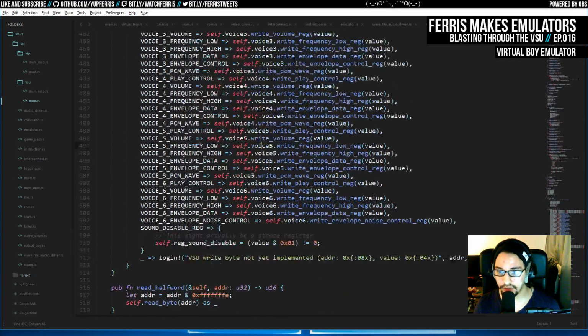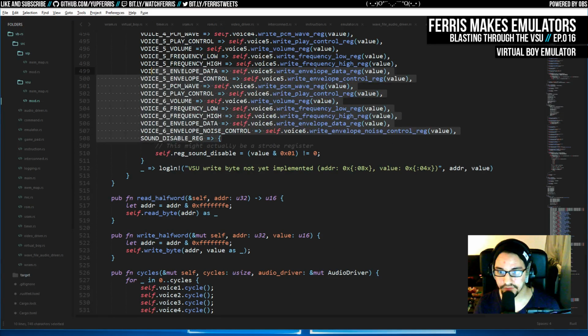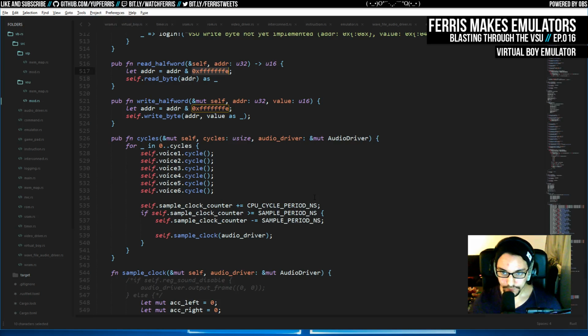Oh, by the way, another thing I changed is I had this memory mapping stuff in the read and write half-word functions, but I found more documentation suggesting that all of these are only 8 bits wide, and they should actually all be accessed by byte. So I ended up putting those in the read and write byte methods instead, and then made read and write half-word just mask off some bits of the address and then read the byte. That just made a little more sense in my head.